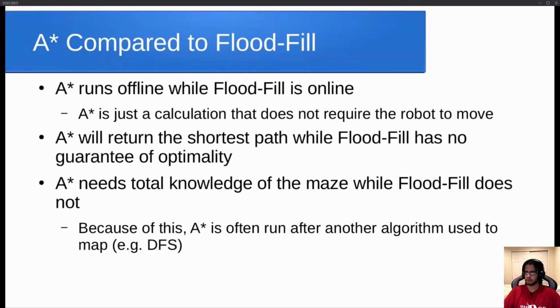And on the other hand, flood fill, if you just go with that algorithm, is just the one that does both for you. But since flood fill does both for you, it doesn't know what the maze looks like ahead of time. Flood fill, I don't think, has any optimality guarantees or any properties about that. So, depending on what you may want, if you really want an optimal path, you can go with A-star. If you don't care about an optimal path that much, and you just care about finding the goal, then I think flood fill would probably be the best way to go.